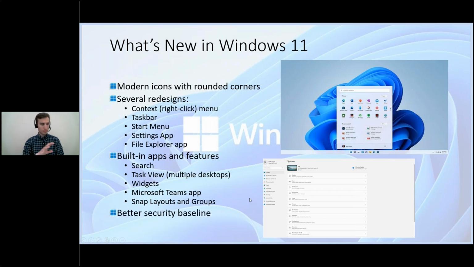And like I mentioned before, Windows 11 has a better security baseline. Again, we're not going to get into the nitty-gritty of the security here. I can show you at least the app that you can consult to look at the security settings, but basically, as I mentioned, Windows 11 just comes out of the box, so to speak, with better security. Everything is essentially turned on already. We have that TPM 2.0 chip that's required, and that's essentially the reason why it needs to run on newer computers.